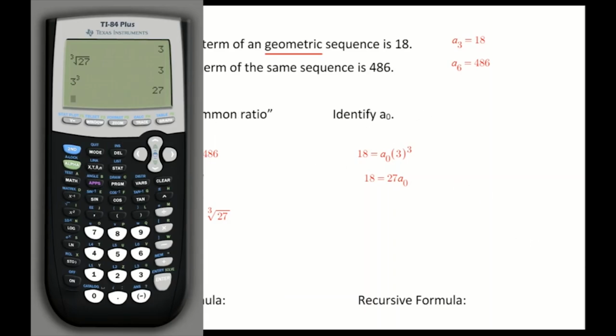Anyway, so let's go ahead and divide this. Now I'm going to actually write it as a fraction, but I'll show you how to get the fraction otherwise. The nice thing about doing this is it's going to reduce for you, and so we get 2/3. But let's say you just typed it like this, 18 divided by 27, you get the decimal. We don't really like decimals, especially ones that go on forever like this. So to convert it to a fraction, you hit math, and then you just hit enter, and then it'll give you the fraction. So my seed value is going to be 2/3.